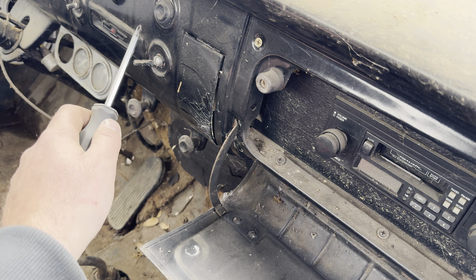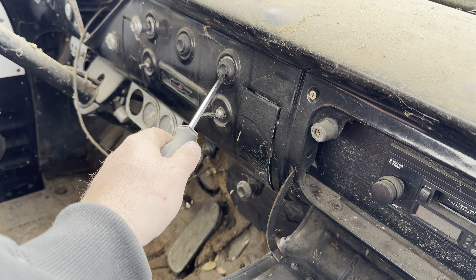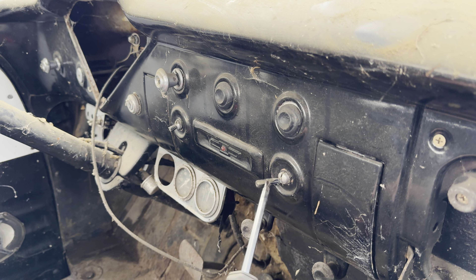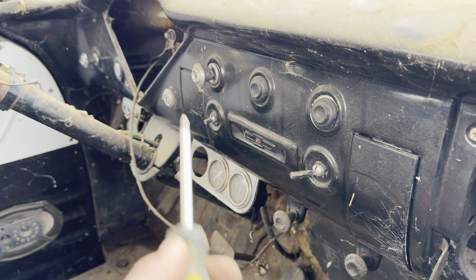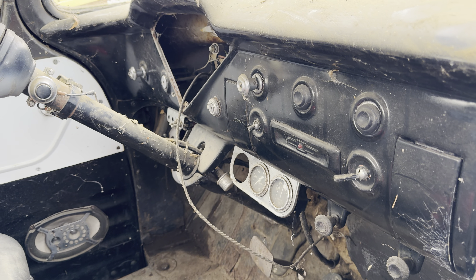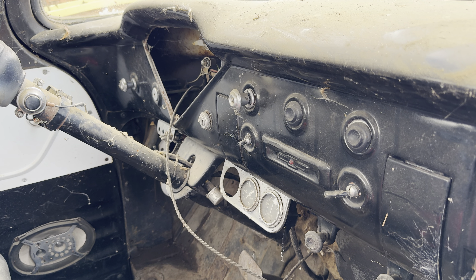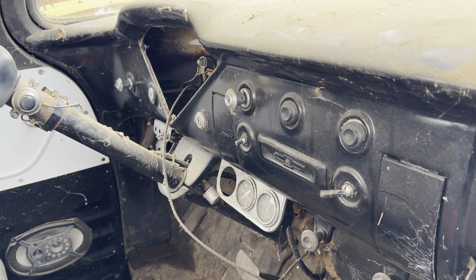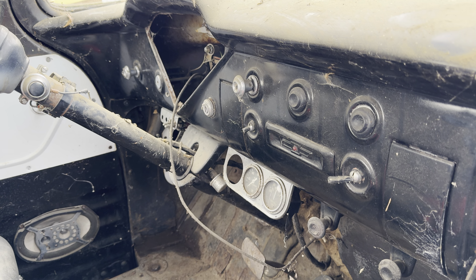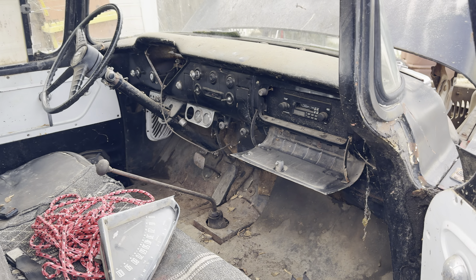I still need to figure out what these are. I know on my teal truck that this is the fan control, and then this one is just a cigarette lighter — so that one not being there makes sense in a work truck. I don't know what I'm going to do to cover these holes. In trucks with the factory radio, these are the knobs for that. Maybe I'll use them for the roof lights, and maybe the other one for some fog lights for the grill. Something I'll have to look at at car shows — see what people are doing with that stuff.